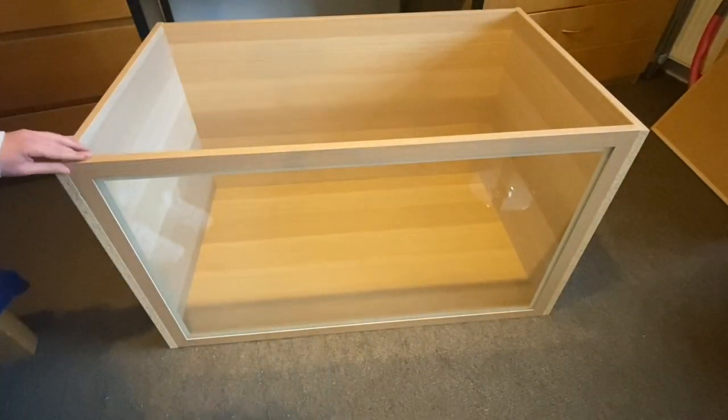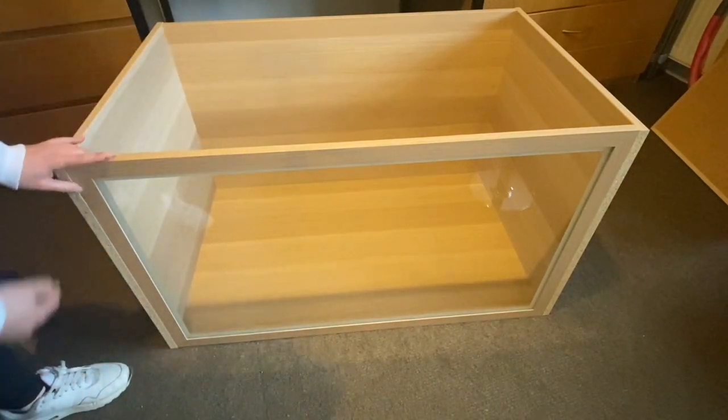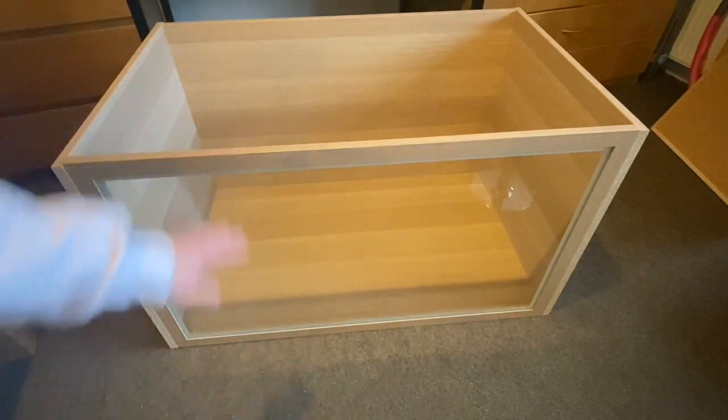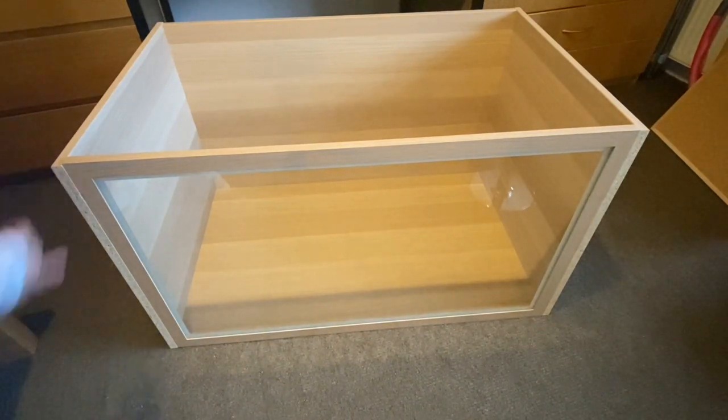Wow, look at that precision, guys. It literally fits perfectly. It's quite snug in there. Obviously, I'm still going to have to attach the sides, but I am very happy with these measurements. Let me show you how I'm going to attach the sides.